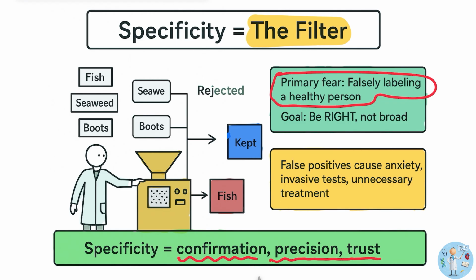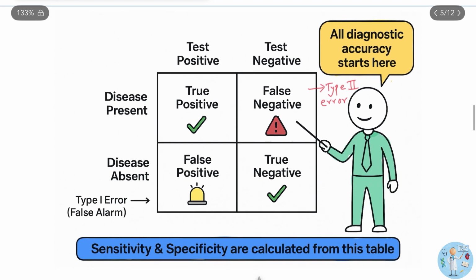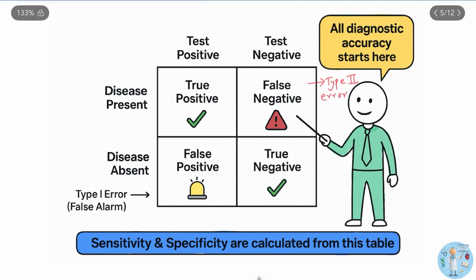Perfect. That's the foundation. All right, let's ground this a little more formally because I know you love this part. Everything really starts with that 2x2 contingency table. It all starts there. Right. It's just a simple grid that maps the 4 possible outcomes when you run a test. You're comparing what's actually true, does the person really have the disease or not, against what the test says. And you get 4 boxes. True positive and true negative. Those are your successes. The test got it right. But the errors are what we're trying to manage. Exactly. You've got the false positive, where a healthy person tests positive.